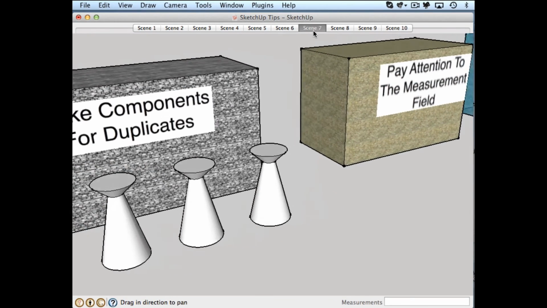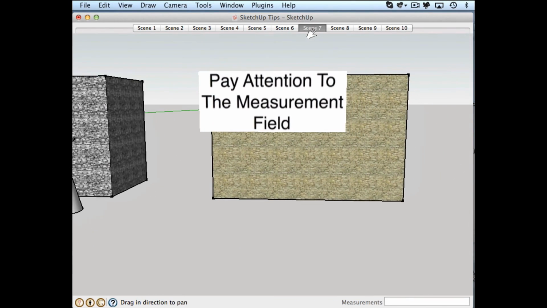All right, let's pay attention to the measurement field. That's this field down here, right? A lot happens down here, and different things happen depending upon your context. Let's illustrate this. If we're drawing a rectangle here, we get the width and the height, and you can come down here and change that.